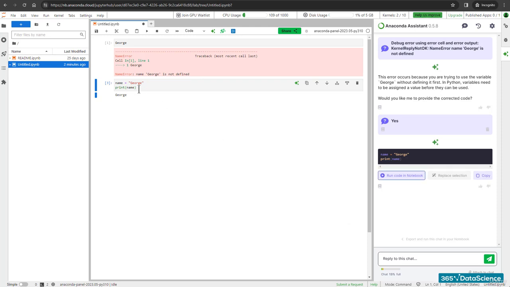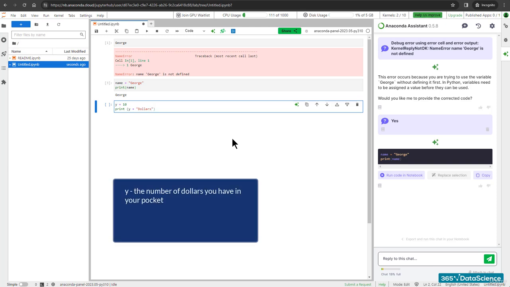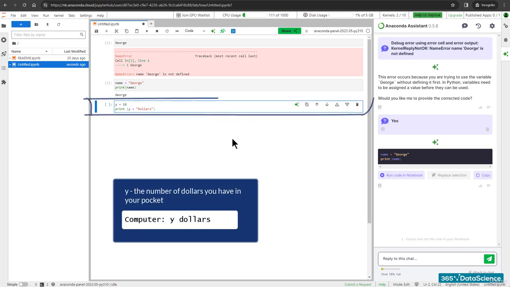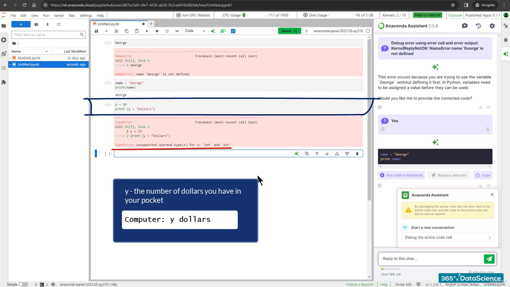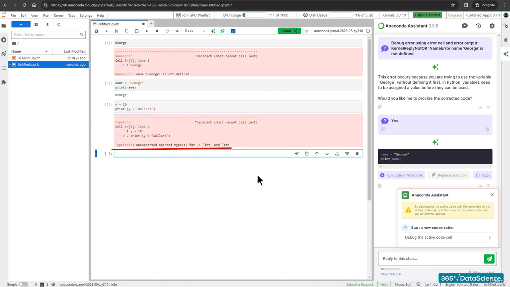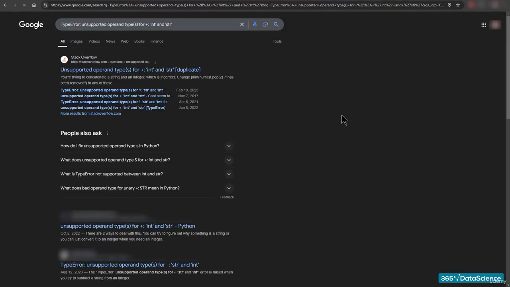Imagine you were coding, locally or online, and while writing in a code cell, wanted to assign the value of 10 to a variable y. And suppose you wanted to print out the text $10 by referring to y. You've written the following code cell, but as you run it, you receive a type error message, which you don't know how to handle. Unless you can spot the mistake yourself, one approach is to copy the last line and paste it into a Google search. This can lead you to the most frequently mentioned solutions on the subject.